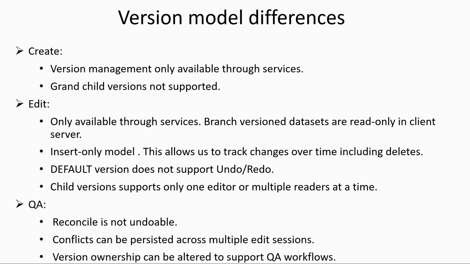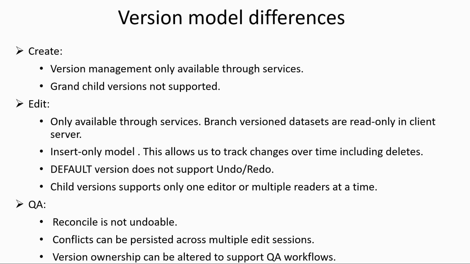Editing in default version is a short transaction, so it's a last in wins and you cannot undo your edits. When working with child versions, we support only one editor or multiple readers at a time. After you're done editing in your version, when you reconcile, there is an internal save point that happens, and hence you cannot undo the reconcile operation like traditional.